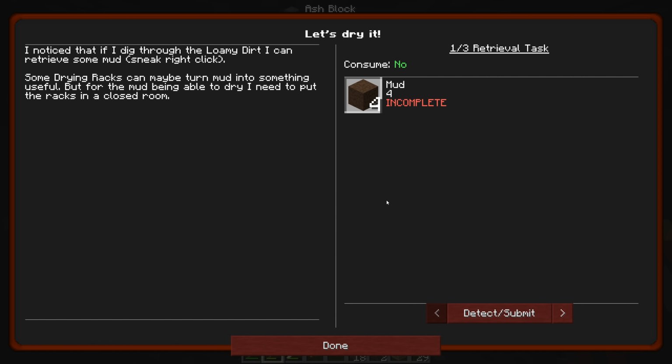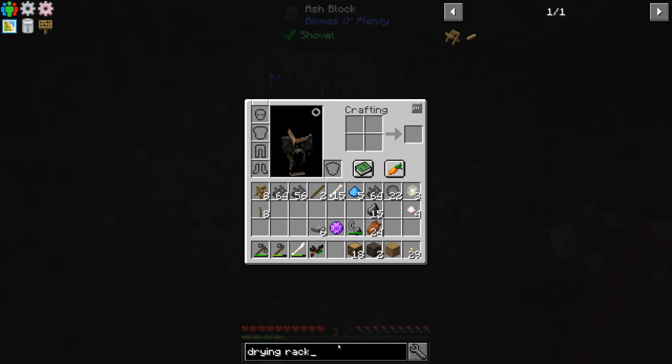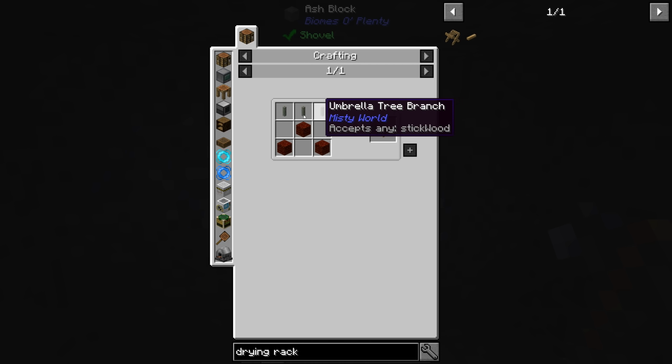So maybe we could do this. Let's dry. It wants us to make mud, a drying rack. Drying rack. Is that something we can make right now? What does this thing cost? This costs us branches. Is there a way to make branches? Does this say... Okay, so that's just sticks. So 3 planks and 3 sticks.